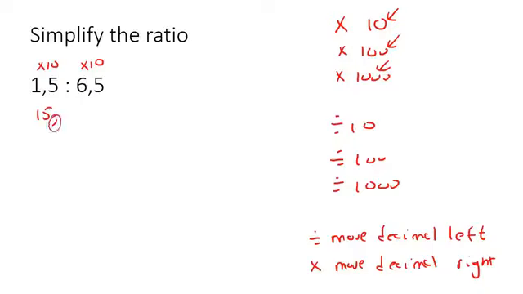But remember, when the decimal's at the back, you just ignore it. And then here, you're just going to multiply that by 10, and so you just end up with 65. Okay, so now we can just restart the question using these two. So what number can go into both? Well, the number 5 can go into both, so you divide both sides by 5. And so 15 divided by 5 is 3, and then 65 divided by 5 is 13. And then those numbers cannot be simplified any further, and so that would be your final answer.